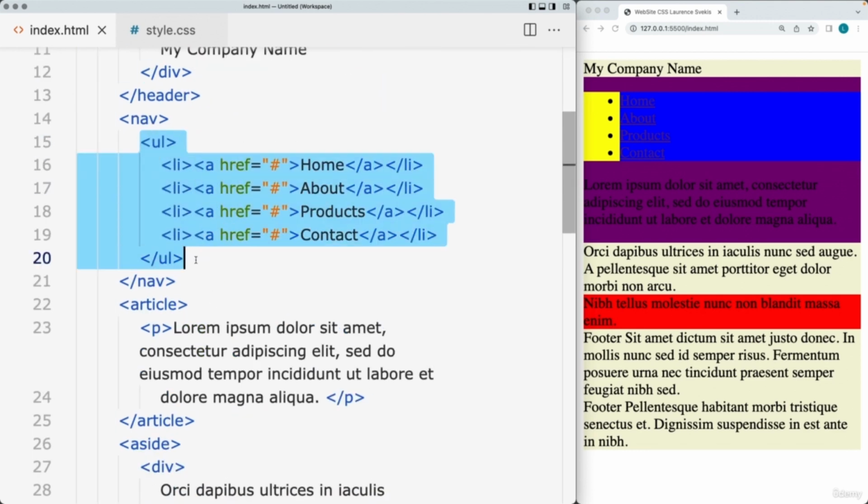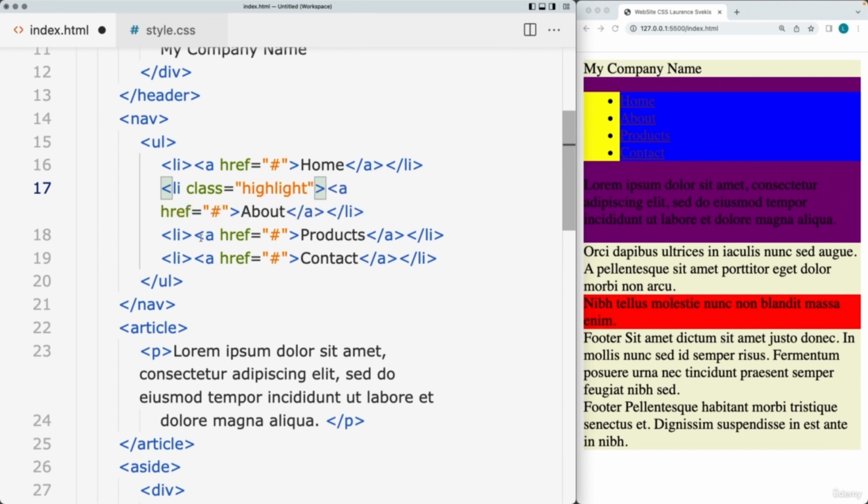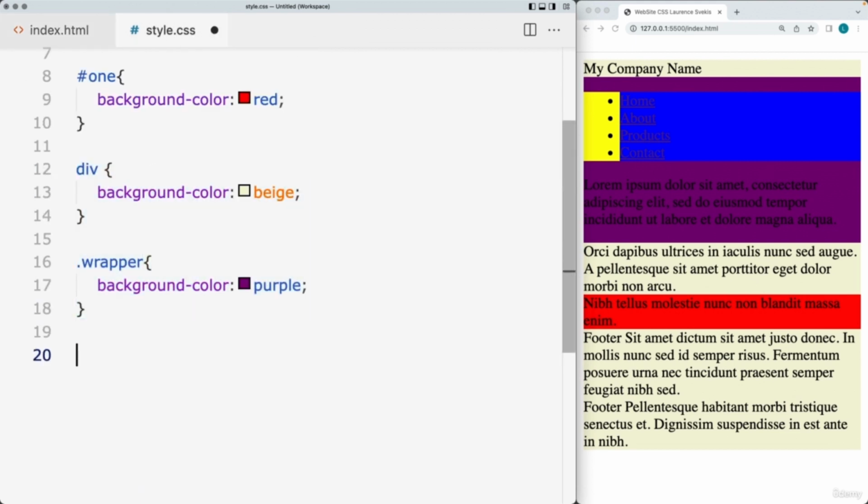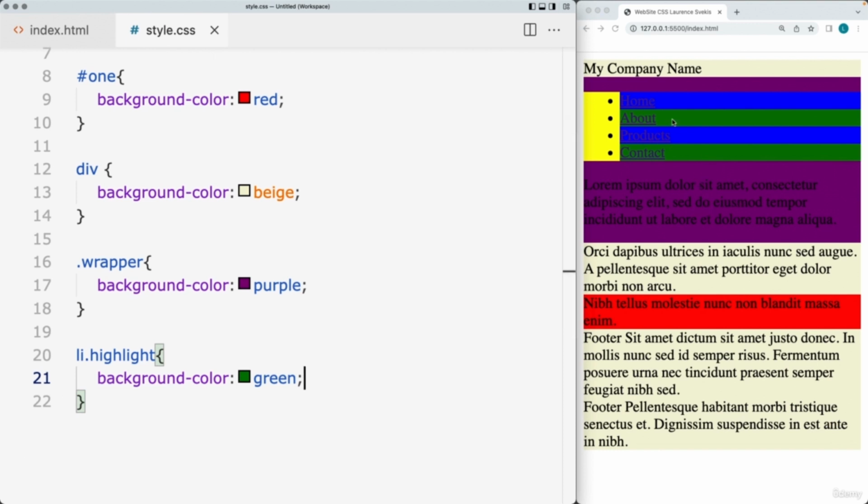And we've got an unordered list with the list items, and they've all got anchor tags inside. So if we want to focus in on a list item, I'll give it a class of highlight, and I'll also give the second one a class of highlight. So we want to select all of the list items. Adding the highlight class allows us to make the selection of those elements. And we can do that when we're selecting the list items, join it together with the class of highlight, and set the background color to be green. So now we've selected these page elements and applied a background color of green to them. These are the list items with the class of highlight. This styling allows us to zero in on those elements and apply the styling to them.